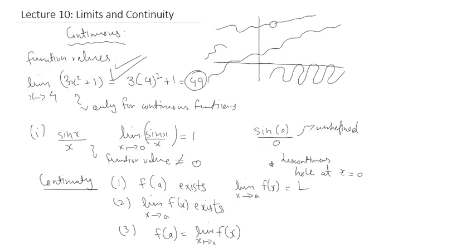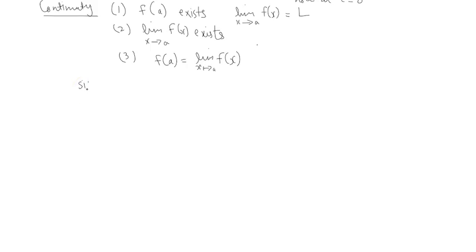So let's try to apply this to sine x over x. Can we do that? Think about this for a second. I have sine x over x, right? So I apply the first rule. Does f of a exist? Well, we know that if we try to plug in a 0 over here, we get sine 0 over 0, right? So it does not exist.